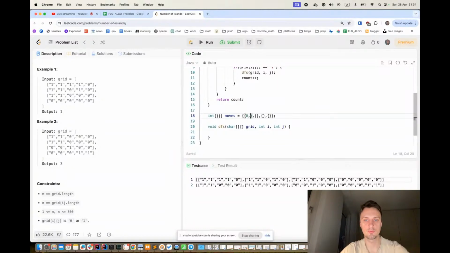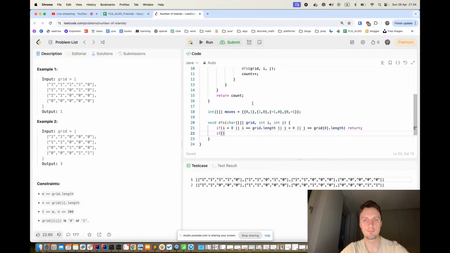So first move this one, and this one. And if i is less than 0, or i is equal to grid length, or j is less than 0 or j is equal to grid length, then I just return.